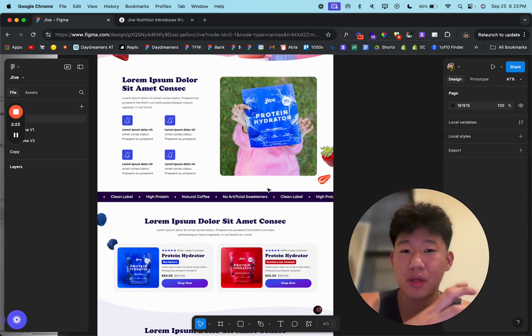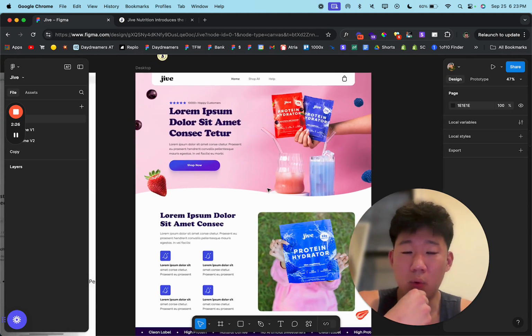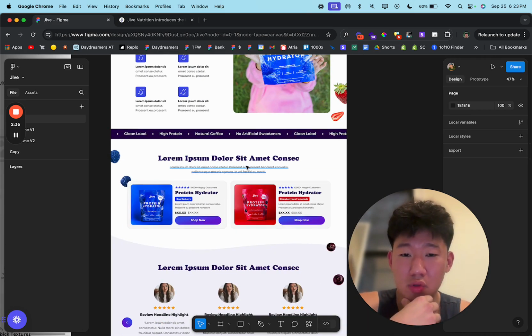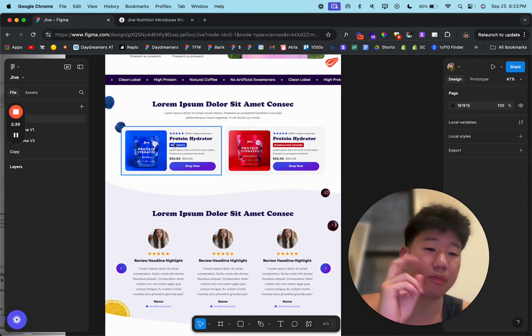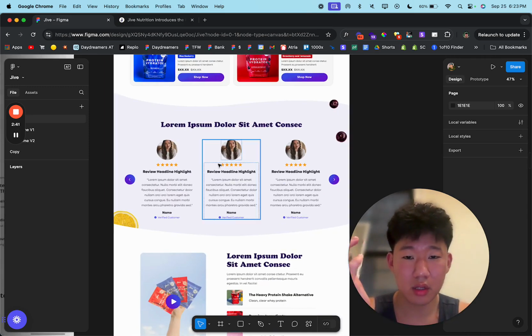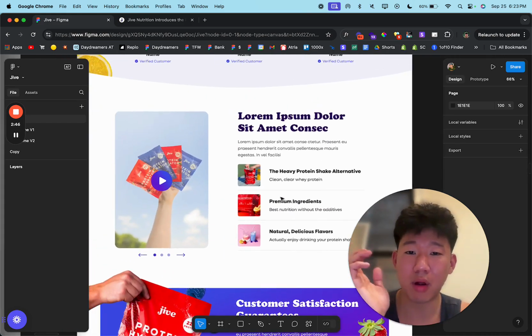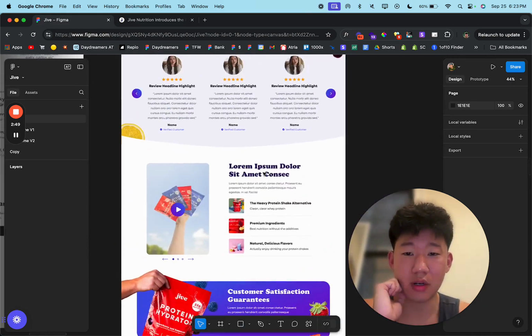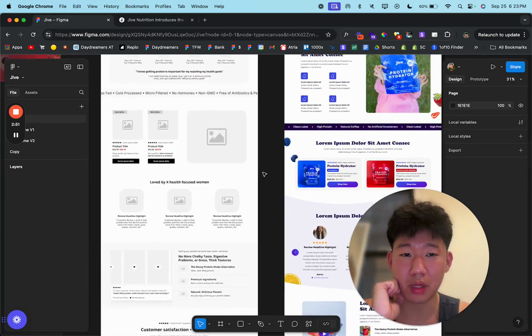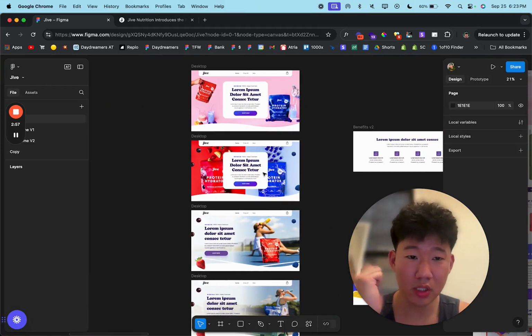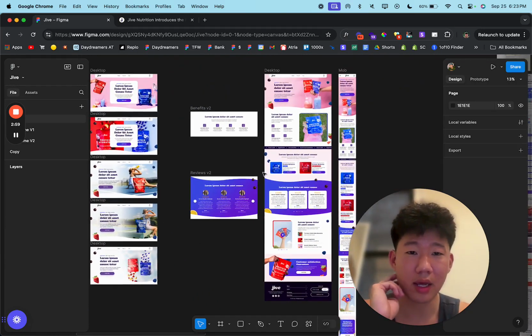And this is kind of like an intro on what we started with. So we have a nice headline, subheadline, images. We want to focus on the core benefits or the features of the product. Then we can introduce two products. There was one product, two SKUs, two flavors, the reviews, specific features or value props, guarantee, and then the footer. So you can see that this is pretty congruent with that. We also created some hero variations just to play around with it, just to see what the client liked.